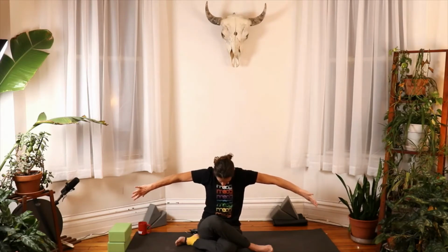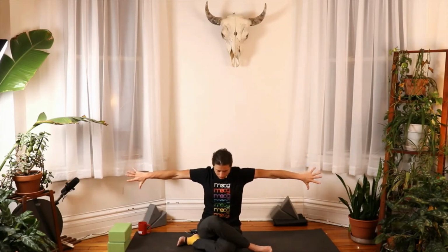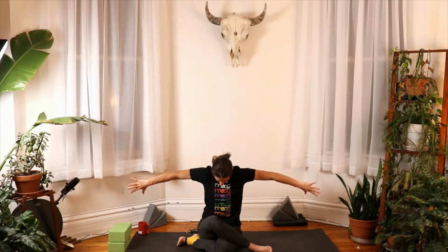Let's do one more breath. Inhaling is the up move. Maybe feel that front of the body expanding, opening, or maybe just stretching. And then exhaling, we feel that front of body slightly close or compress, and the backside spreads and opens.